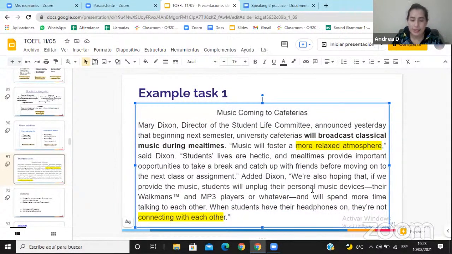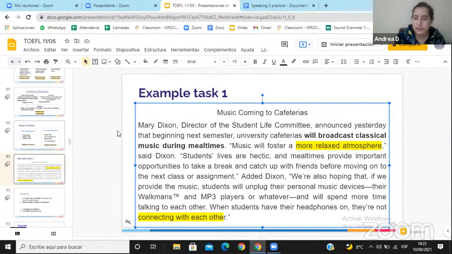Remember, you will have 2 students discussing the change. Now, what I want you guys to pay attention to, they're gonna be either in favor or against, but that's the easiest part. It's a piece of cake to know what their position is. So what you wanna find and what you wanna pay attention to is how they respond to these arguments. What does the student, because it's just one student, the one that's against or in favor, have to say about this? What does he or she think about creating a more relaxed atmosphere or connecting with each other? How they respond to this, that's what you're looking for.